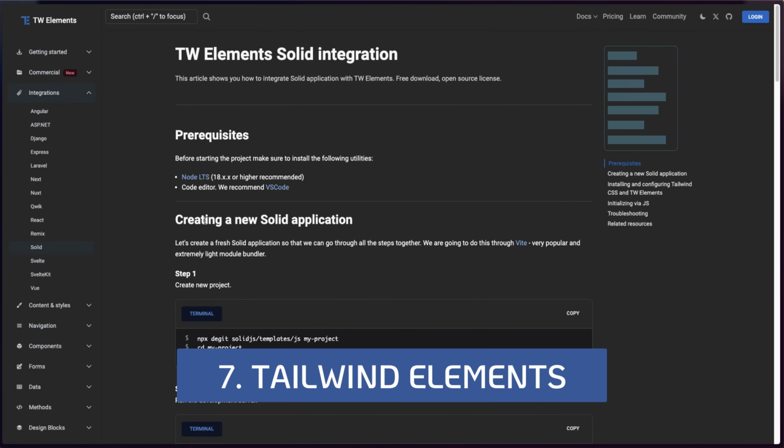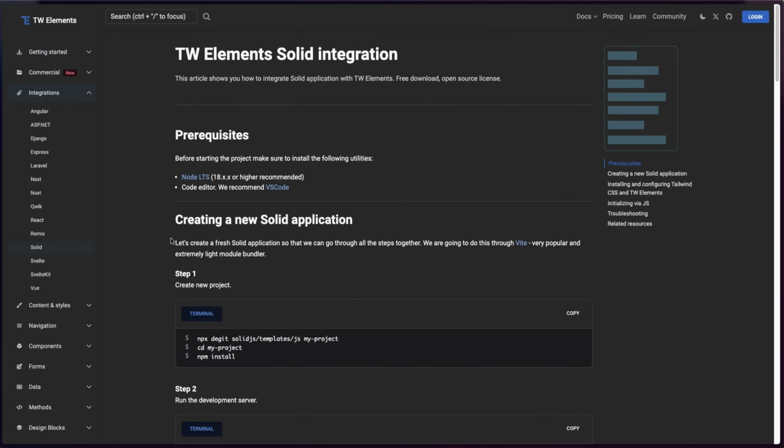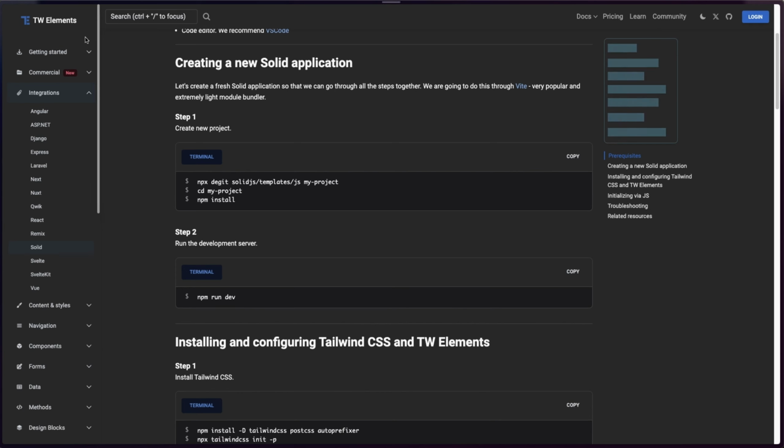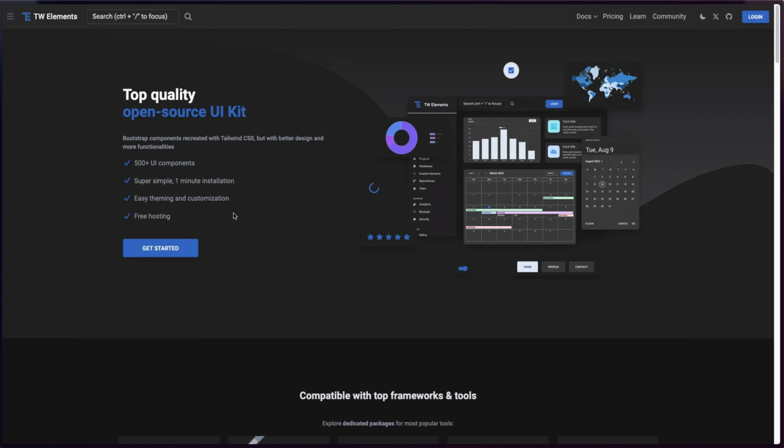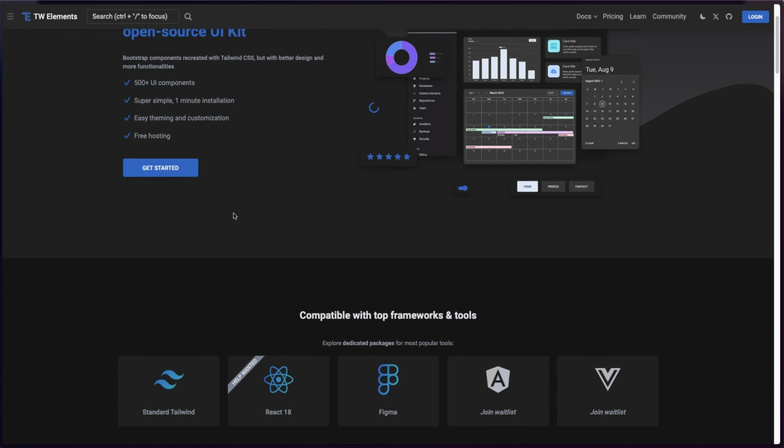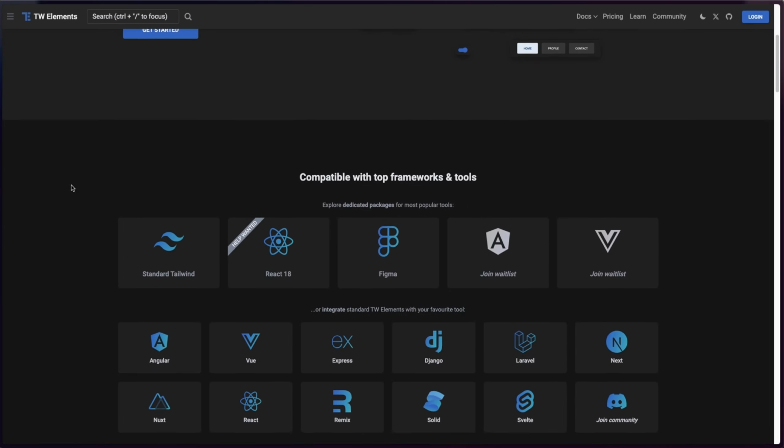Let's go to Tailwind Elements. So I didn't really know about this before, but Tailwind Elements actually have integration with most popular frameworks. And if you don't know what Tailwind Elements is, well, let's go and look at this. These are basically just a source of UI elements built with Tailwind CSS. And normally, they are actually framework agnostic. So that means you can use them with any framework you choose.